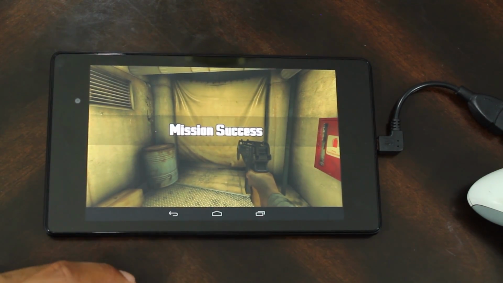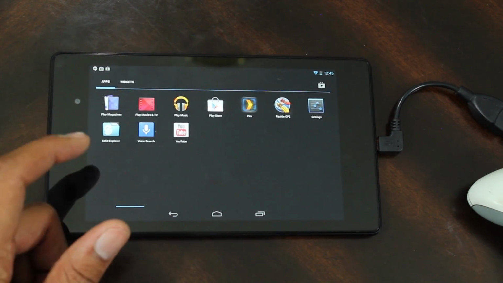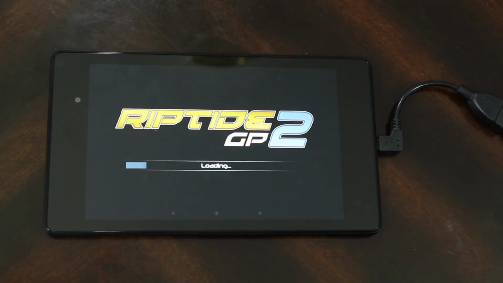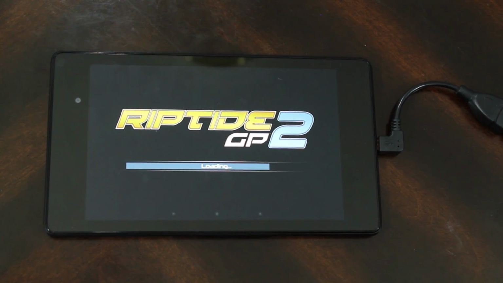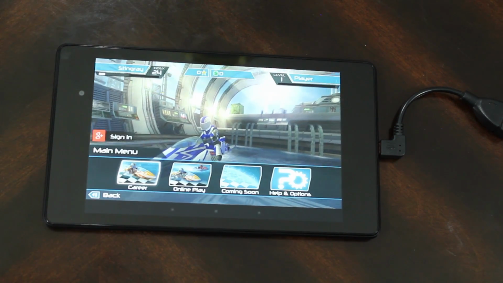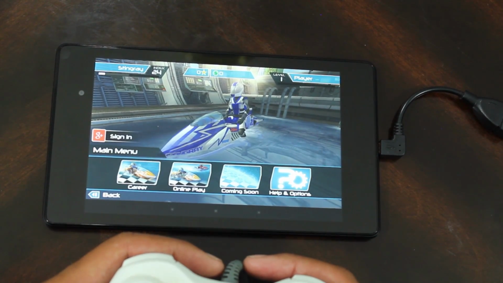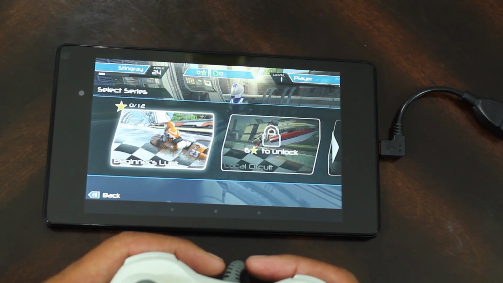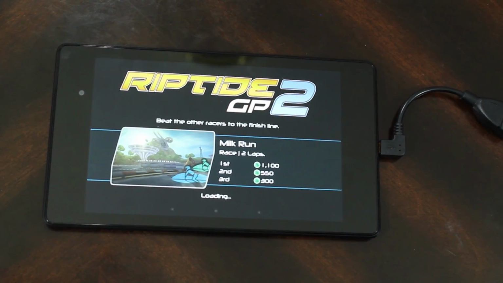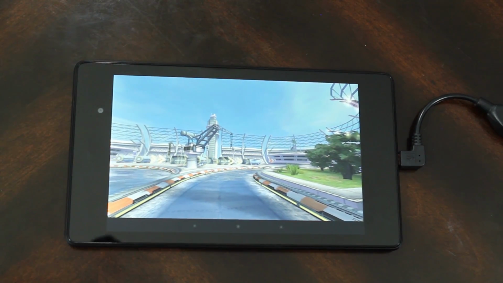Now we're going to launch Riptide GT. That is like a Wave Runner game. And this is the new one. This is version number 2. This is a type of game where it's a motion control game, so you use the tablet. Let's see if it works with the controller. Actually, it looks like it does. Can I do a practice round? Alright, whatever. And we're going to see how this bad boy looks.